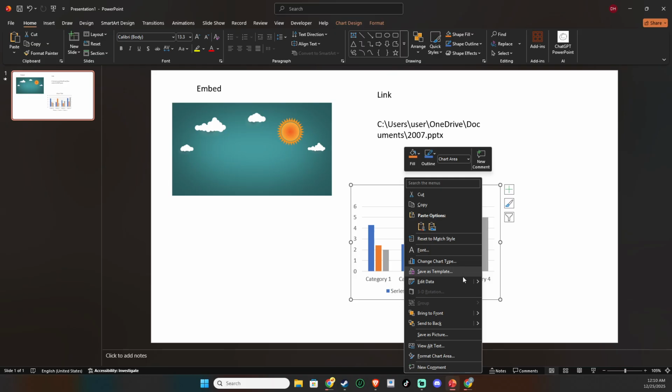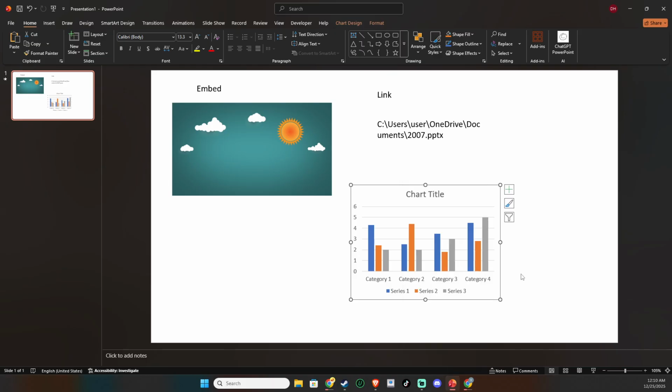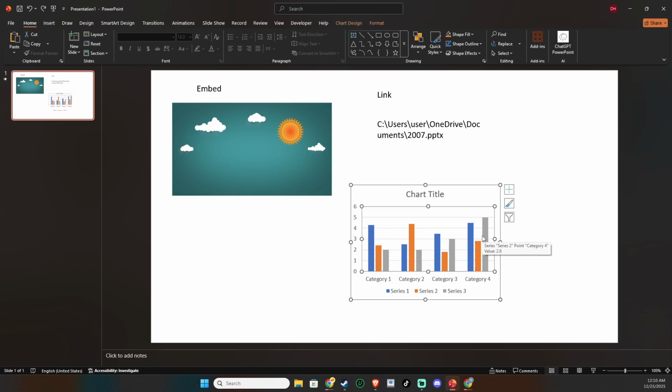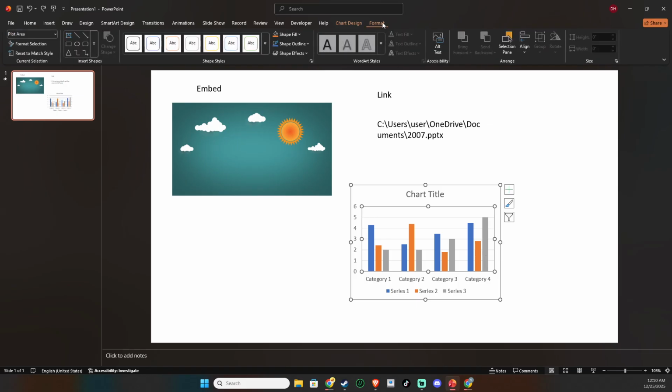Once you've finished updating, changing sources, or breaking links, click Close to exit the Links dialog. Finally, save your presentation to lock in your changes. That's it. Your links are now under control.